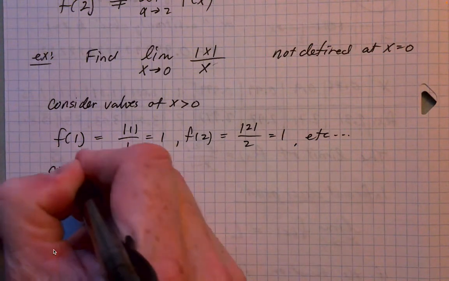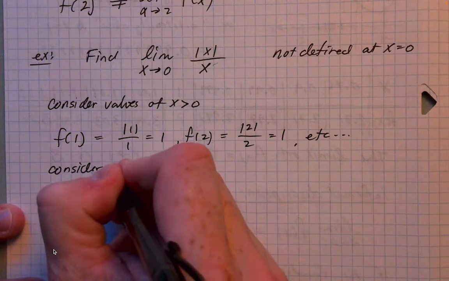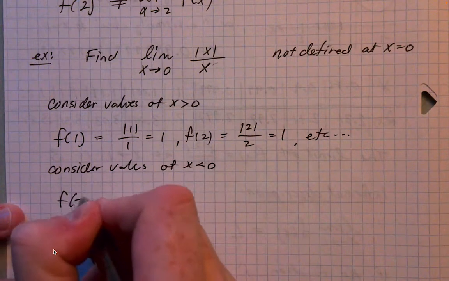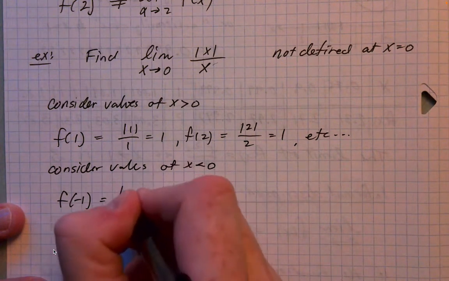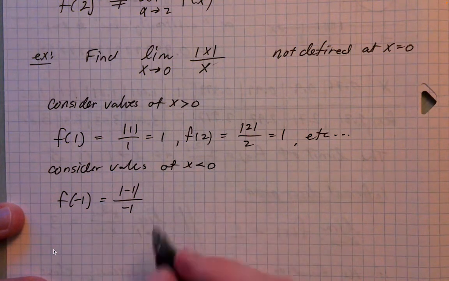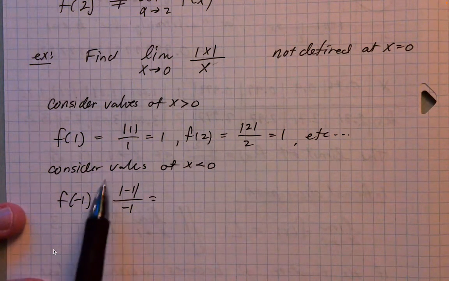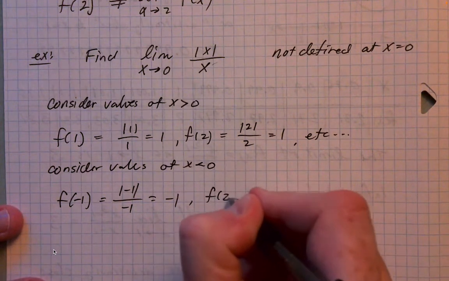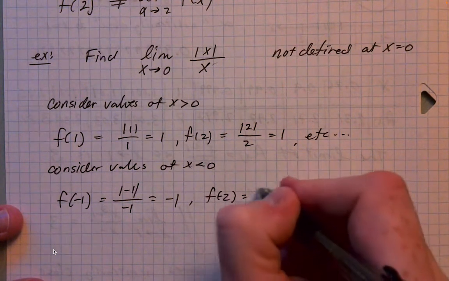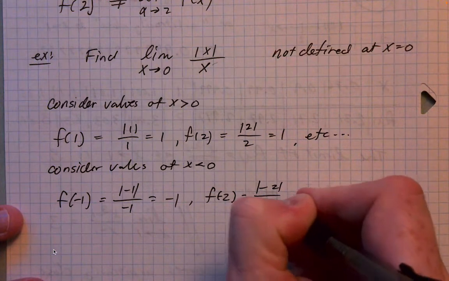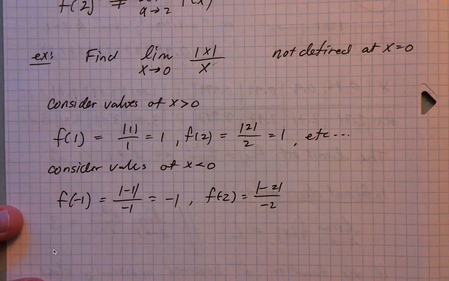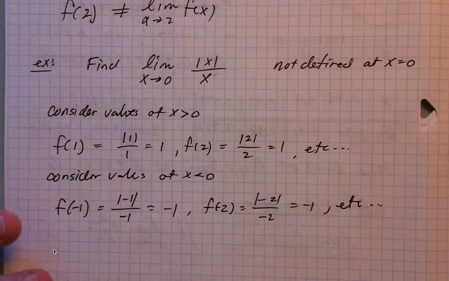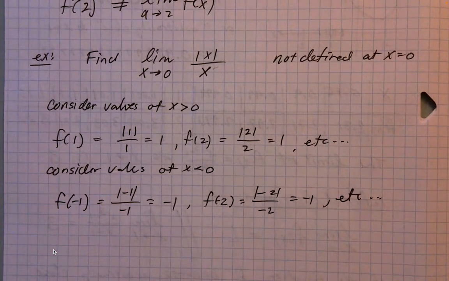What about below 0? Values of x less than 0. Right, so there we'd say something like f of -1, for example. Well, that's the absolute value of -1 divided by -1. Now, what is that? Well, the absolute value of -1 is 1. Divide that by a negative value, and you get a -1. And similarly, for all other negative numbers, you would get a positive divided by a negative, same absolute value, so you get -1. Right, so this function has a very simple setup as well.